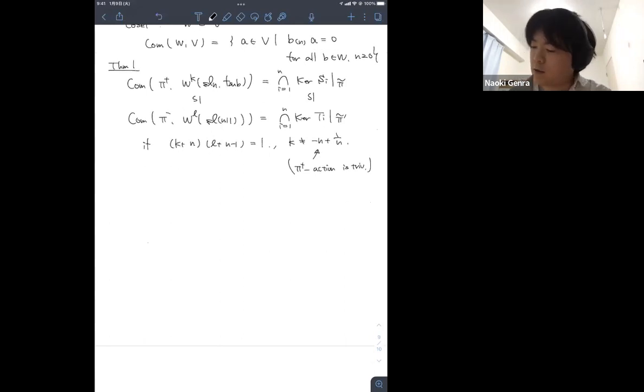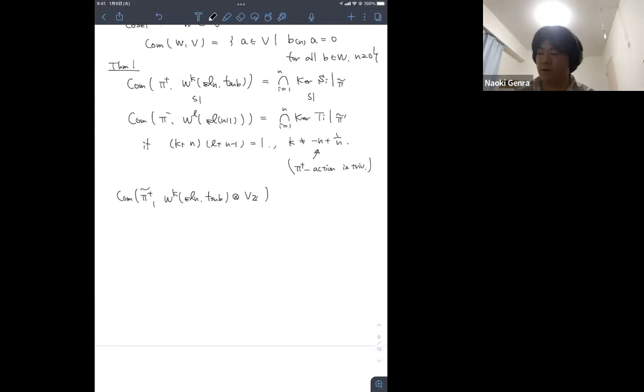On the other hand, if we consider W^K(sl_N, f_sub), because this is smaller than before, before taking the commutant, we consider adding a lattice vertex algebra. After that, we take the commutant by the diagonal action. I choose the diagonal Heisenberg action. Then this means that we can change the domain of the screening. In fact, in this case, we get the W-superalgebra itself.